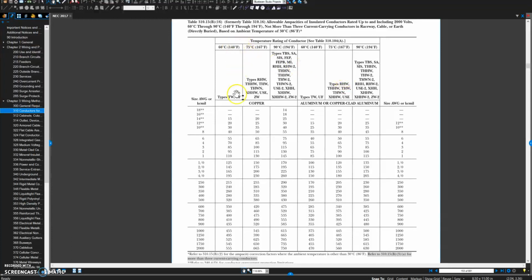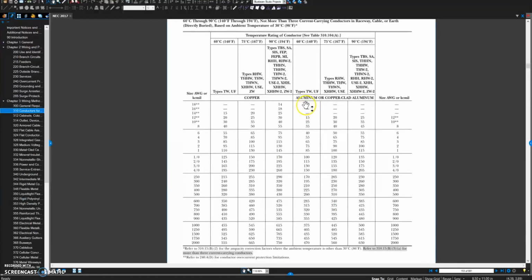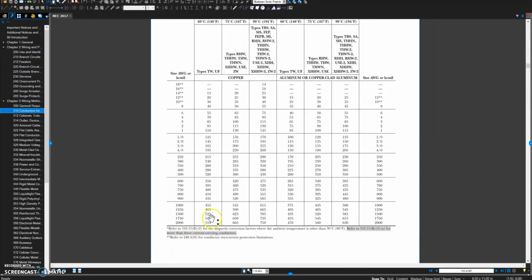Within each copper and aluminum section we have a 60 degrees Celsius, 75 degrees Celsius, and 90 degrees Celsius temperature rating. That essentially relates to your insulation type. Various insulation types of wire, as notated by these acronyms, have different temperature ratings. We'll talk more on that when we get into doing some calculations in a minute. As you get down into the actual table, it tells you how many amps that particular wire size with that particular insulation can handle safely. We're going to use this table to reference what size wire I need to run for any given load. You're going to use that a whole lot.